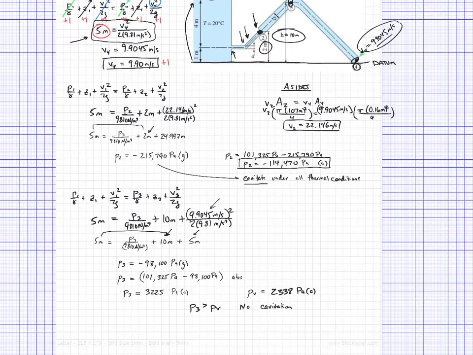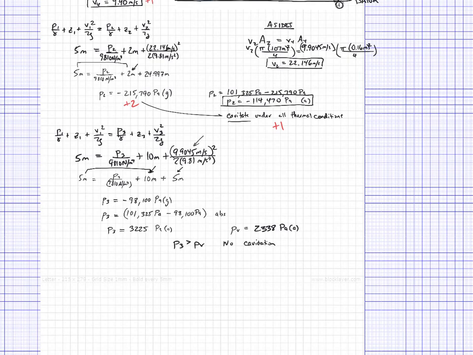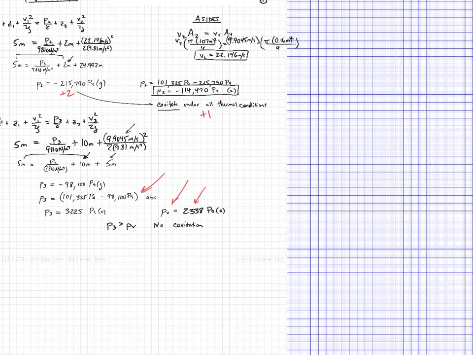So for these 3 points, ideally what I would have done here is I would have said getting this pressure here is 1, and then recognizing that means it's going to cavitate is a +3. I think probably you'll get a point or two for doing this one, but hopefully you recognize that this was also a danger point. So anyway, that's a total of 10 right there. Okay, so there you have it.